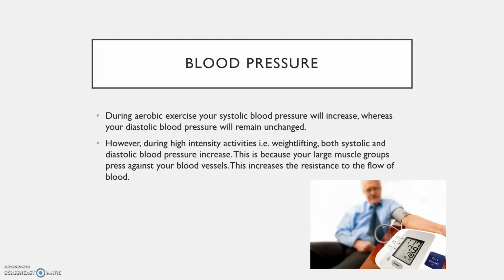So during aerobic exercise, your systolic blood pressure will increase. However, it doesn't actually increase that much. Your diastolic blood pressure will remain unchanged because the heart is filling with blood. Nothing has really changed in that scenario. During high intensity activities such as weightlifting, both systolic and diastolic blood pressure will increase. And the reason it does during weight training is because when you get kind of like a pump on your arms, that presses against your blood vessels, which just increases the blood pressure within the arteries.